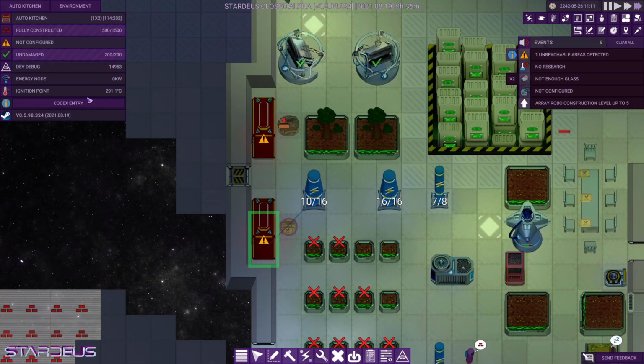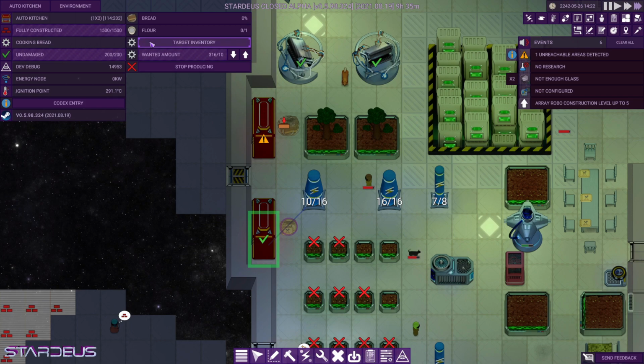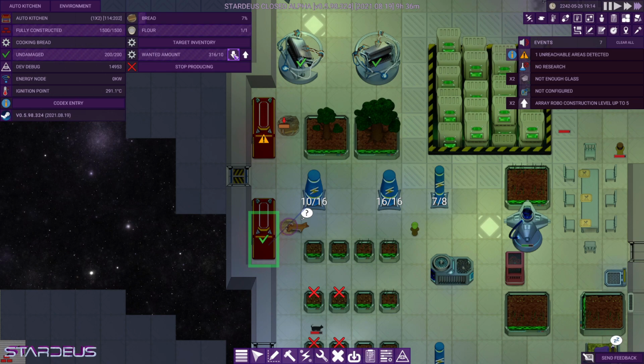Now let's take a look at the crafting menus. So when you select an object you want to craft, there's this target inventory. It actually can be toggled to unlimited, custom amount, and back to target inventory. So this will actually count how many items you have. Looks like you have 316 and it's targeting 10.